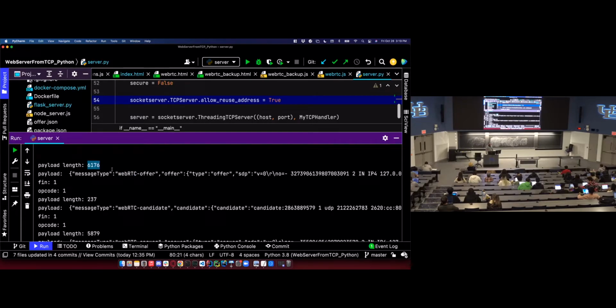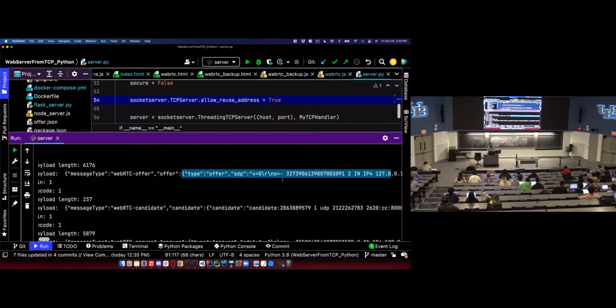So we can see that these are going to be fairly large, like they're not going to fit in your less than 126. They're going to hit your second stage of payload length. So we have to have that payload length working well before we get to Objective 5. The WebRTC offer, the JSON structure here, we're going to see in a bit. This is built by me on the front end. And then this offer object here, this is what the browser generated on the front end.